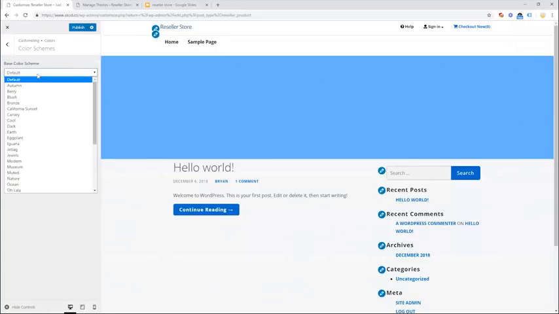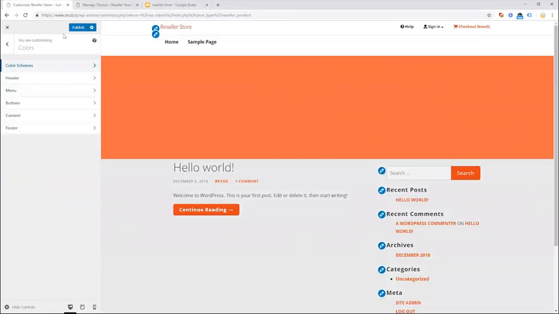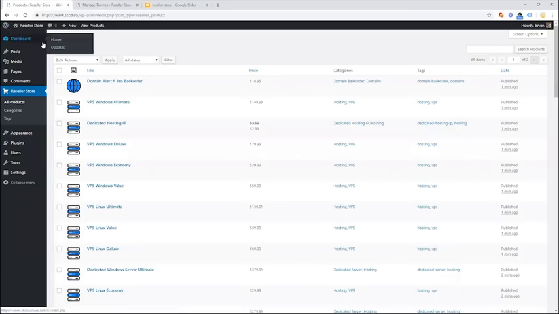And for my color scheme, I'm going to choose Autumn. There are several different color schemes I could choose, and I'm going to start with Autumn for now. After making those changes, I'll publish, and then view my storefront.